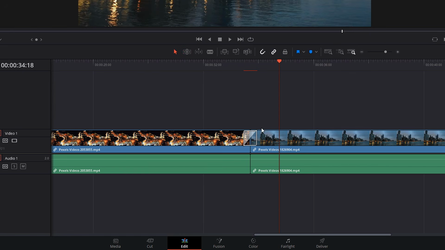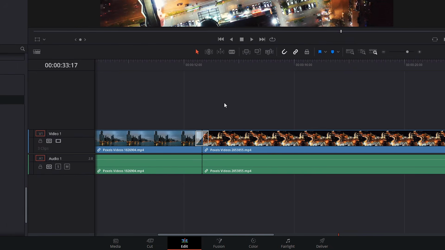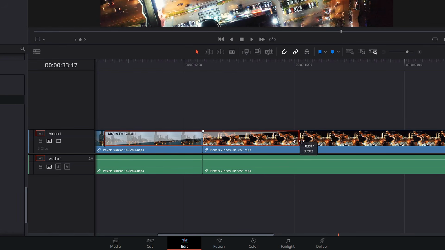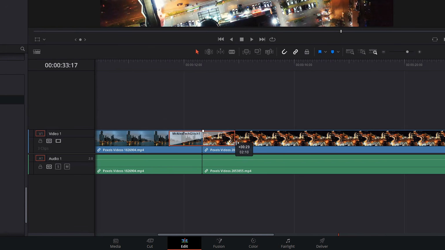Now that applies both to this clip. There has to be a little bit of an overhang that way, and there also has to be a little bit of excess footage at the end of this clip as well for the transitions to work. Now once it's on the timeline, you can just click on the edge of the transition and drag it out to lengthen or shorten the transition.